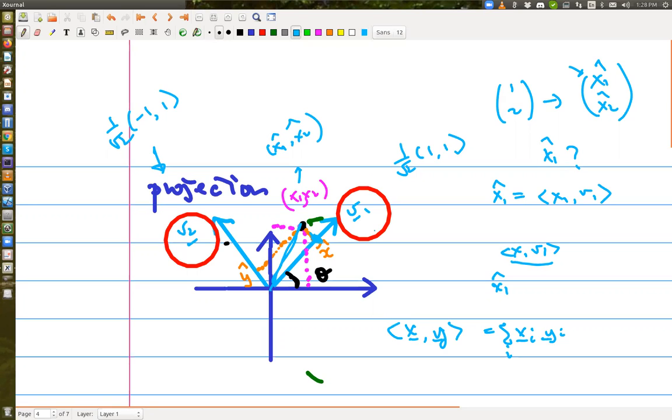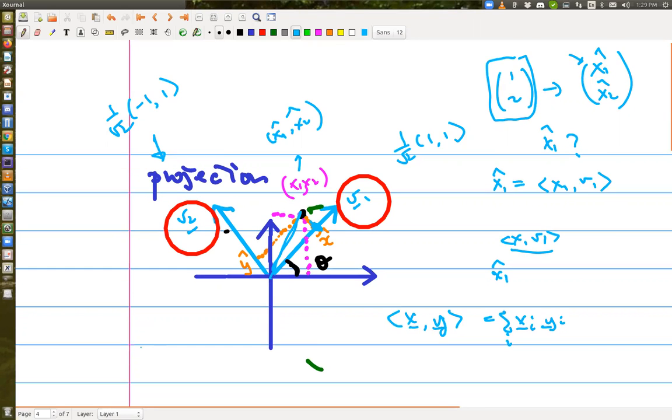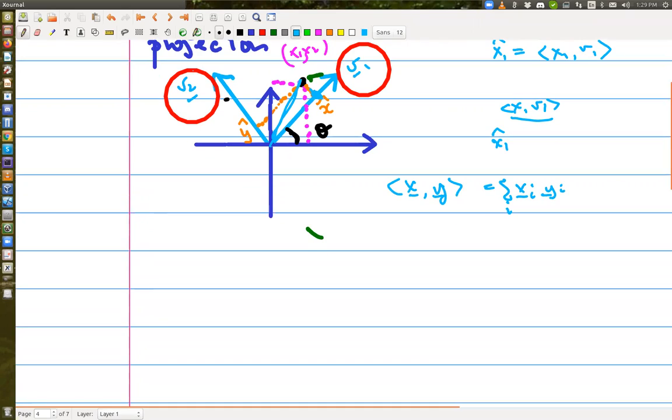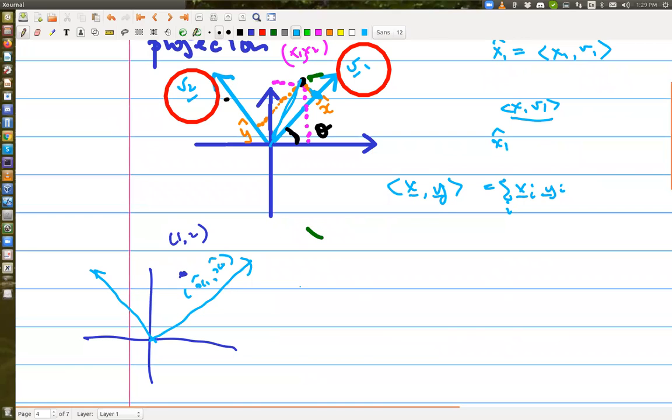The question is again, you have the original coordinate of a point, I have (1, 2) here. So you have a point here, (1, 2), the original point. Now if I rotate my axis by 45 degrees like here, what is the coordinate in the new system? The new coordinate will be x1 hat and x2 hat. Now the question is, what is x1 hat?